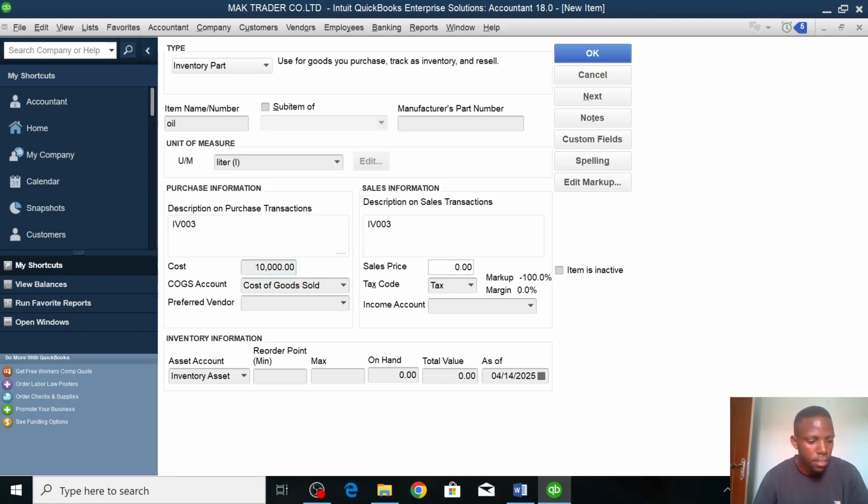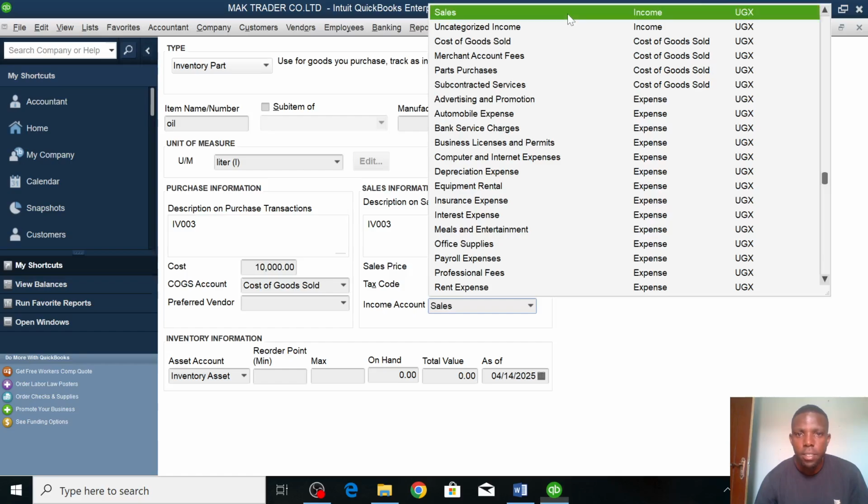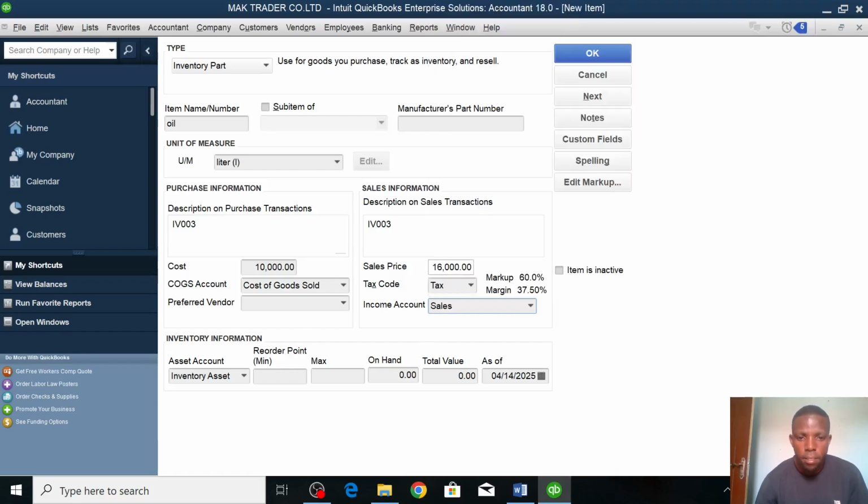And the selling price is 16,000. Sales. On hand, I have there 10. The date is still 1st of January 2023. Then okay.